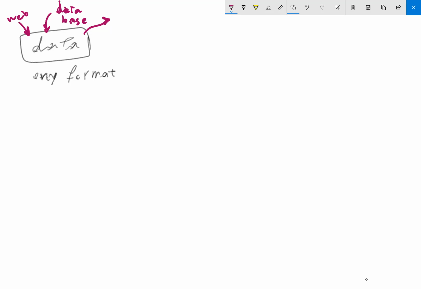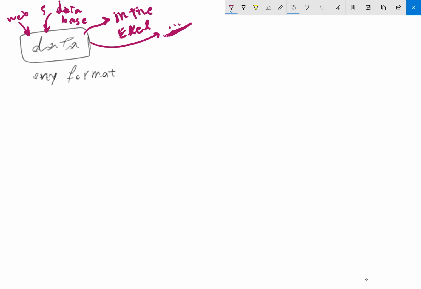It can also be entered directly into Excel, and so on. There are lots of sources of data. So these are the main sources: we can have it from the web, from software databases, or we can enter it directly into Excel, with whatever approach you have.